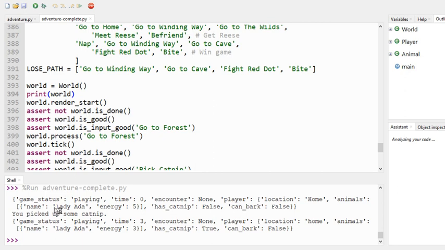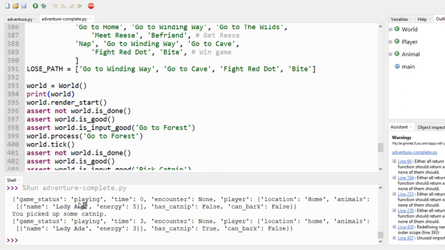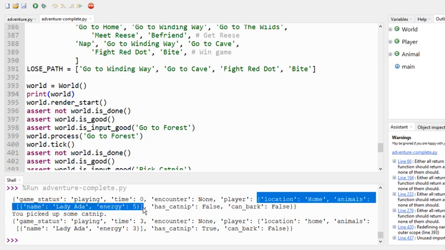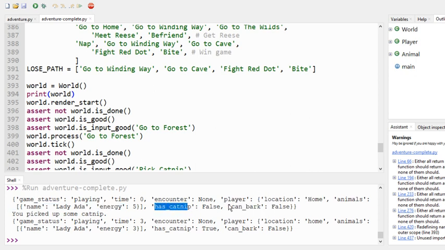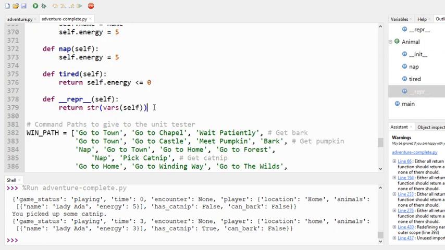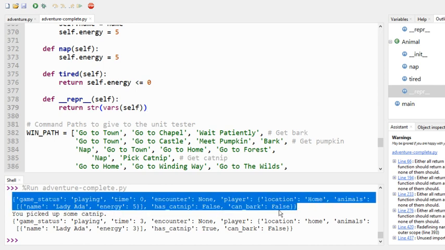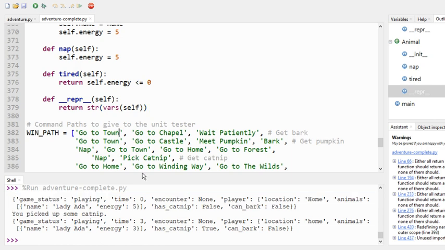You can print along the way and ask, what does my initial world look like? So when I do that, I can see, at the start of the game I'm playing, the time is 0, I have no encounters, my player field has this location, and that player character has catnip. So you'll notice I have repr functions implemented for my world, my player, and my animal class. All of them get their own repr, all with the exact same method body, and this allows me to get this nice nested description of my world. This is for your convenience. You don't have to do it. You could have it produce something else. I like to do it just when I'm debugging. It can help me figure things out.